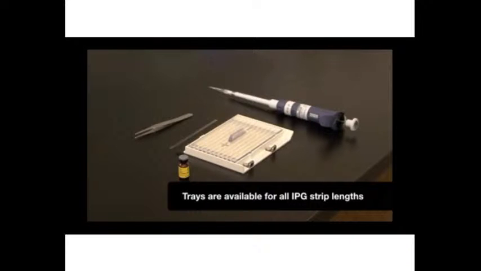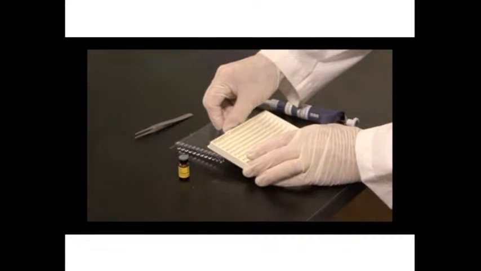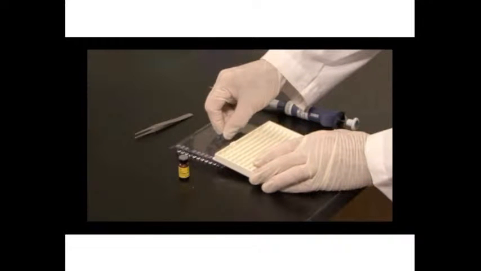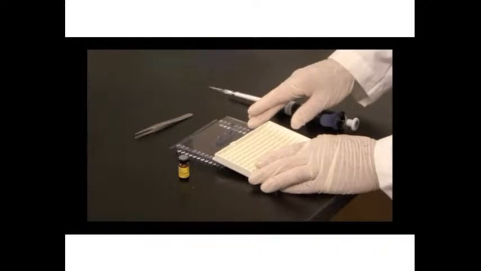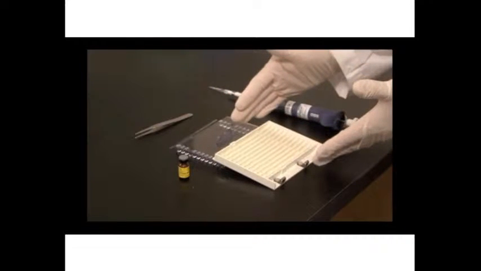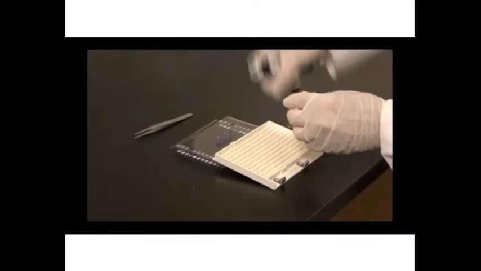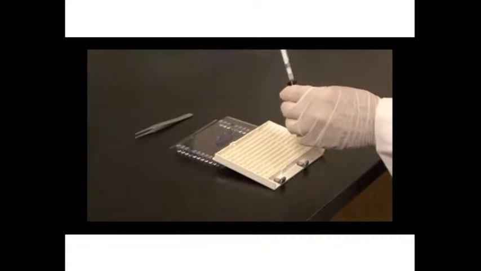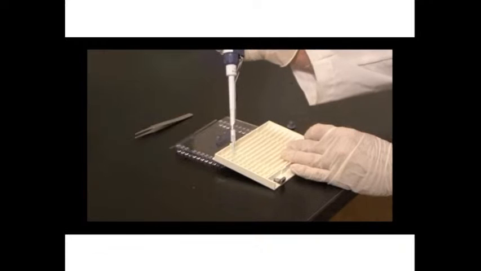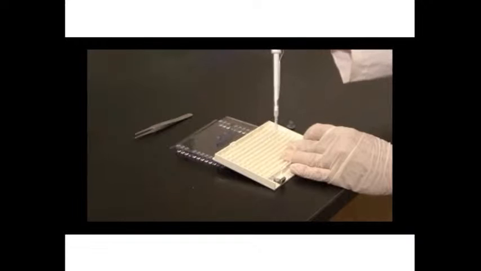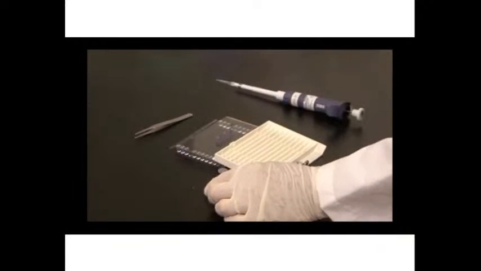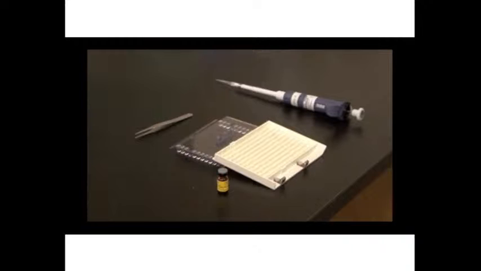Tilt the tray toward you to allow for even distribution of the sample. An easy way to do this is to take the focusing tray, put it on the edge of the lid to the focusing tray, and you have the tray at an angle towards you. Dispense sample along one edge of the lane of the tray. And you want to dispense it in a nice even bead from one electrode across to the other. One even bead. I have shown you this with the focusing tray, but this can also be done with the rehydration tray.